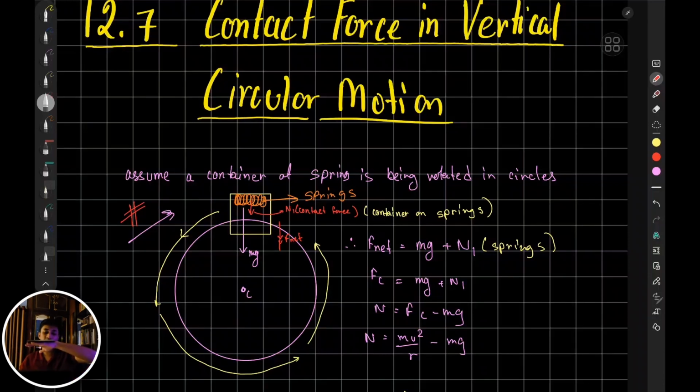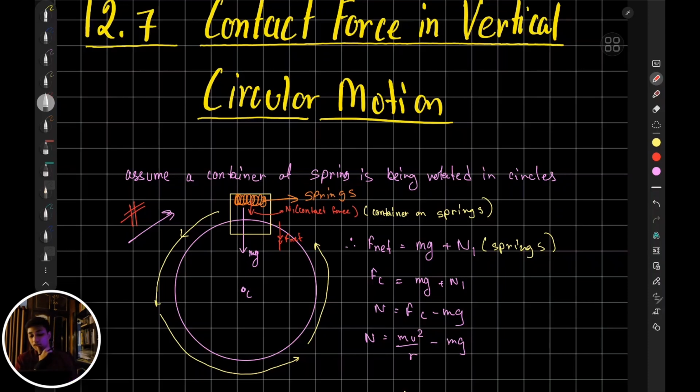This calculator is sitting on top of my hand. Now, my hand is not an object, but since the object is in contact with my hand, that means there is some sort of contact force. In this example, the contact force is going to be the reaction force. What is the reaction force? The weight of the calculator. So if we know that, in this case, since the spring and the container are in contact, there must be some sort of contact force.